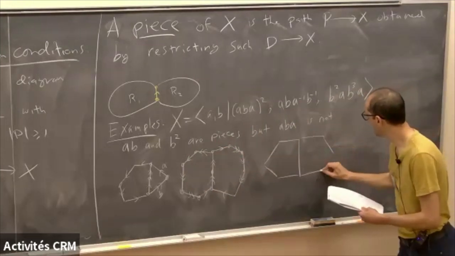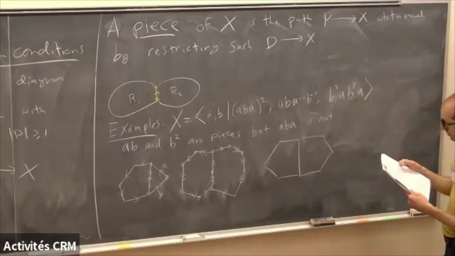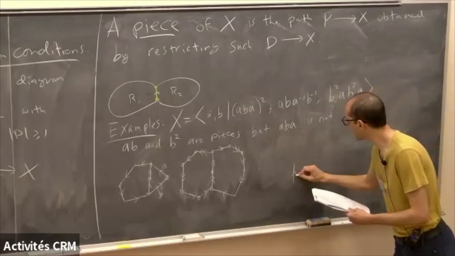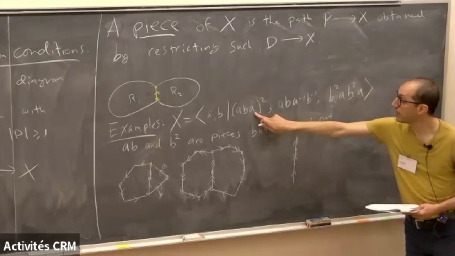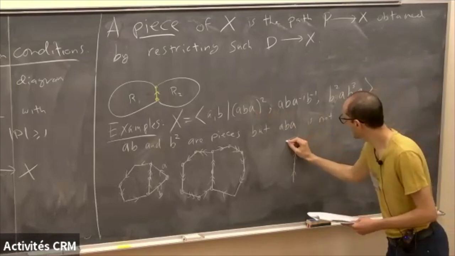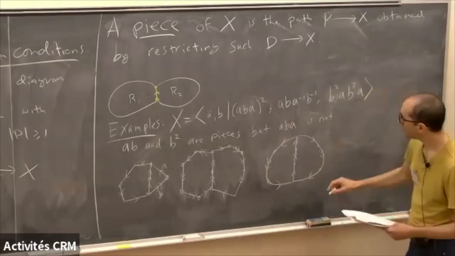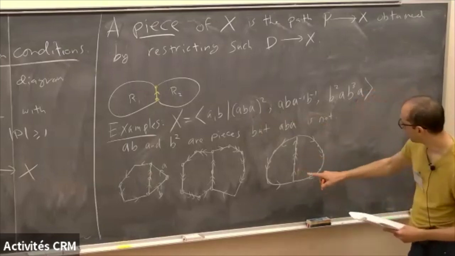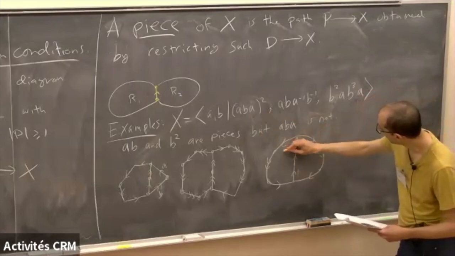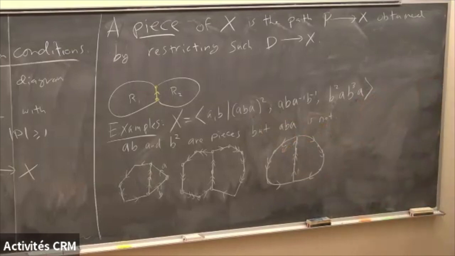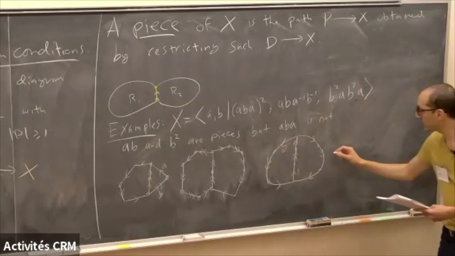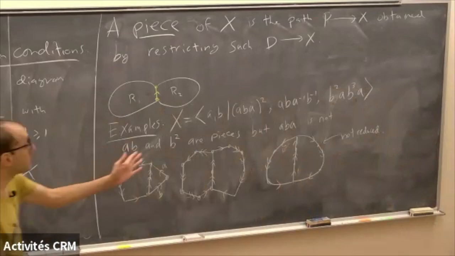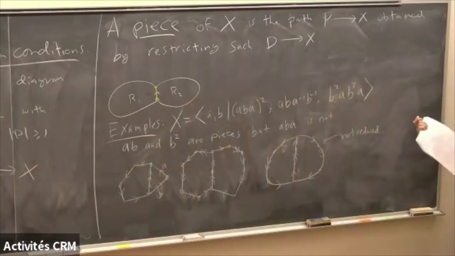Whereas if we try to do the same thing with ABA, which appears twice in this relator, even if we chose the two different copies of ABA that we have here and glued along those ones, meaning that maybe this 2-cell starts over here and this one starts over here, well, that's not reduced. So we can't call that a piece, not for that reason. Maybe if we had some other 2-cell here, that could be used to prove that ABA is a piece, but we don't, not in this example.